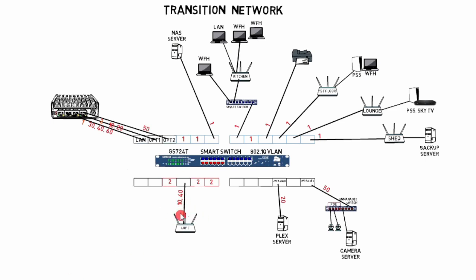So I've drawn it showing VLAN 10 and 40, but because I said I was going to split the working from home LANs out, that's actually not going to be 40, it's going to be 41, 42, and 43.